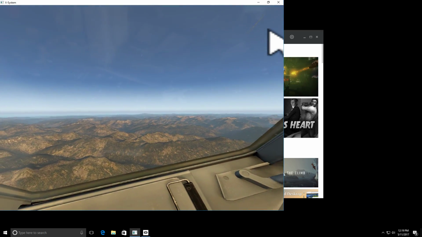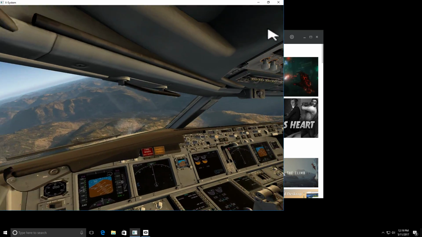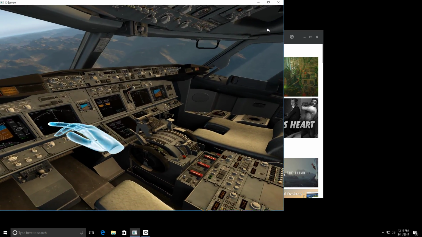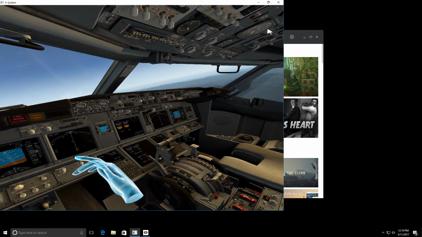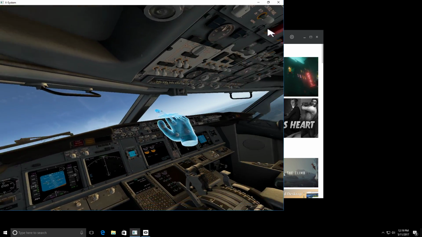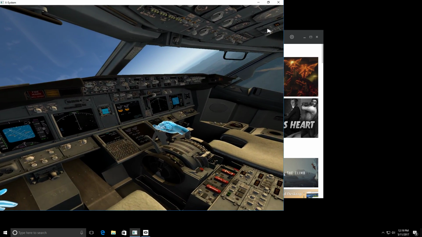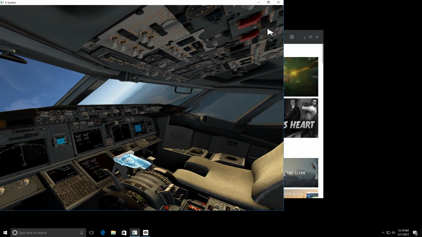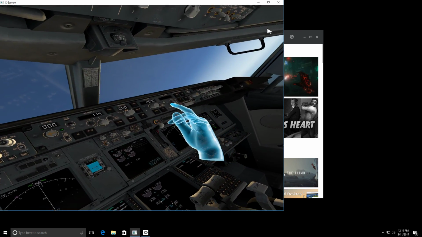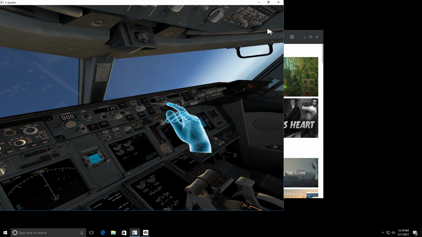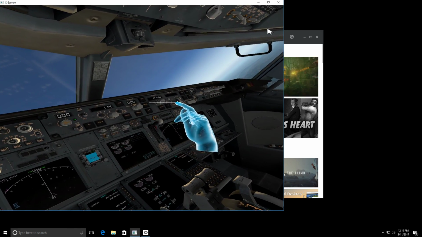You can look out here. You can even open the window, look out this way, look behind you. Another cool feature is that not only are you moving your head at the same time, but you can also use the touch controllers right here, and you can adjust your speed, how fast you want to go. You can adjust your altitude right here. You click your altitude right here. We're gonna go a little bit higher. So it's a pretty cool feature.